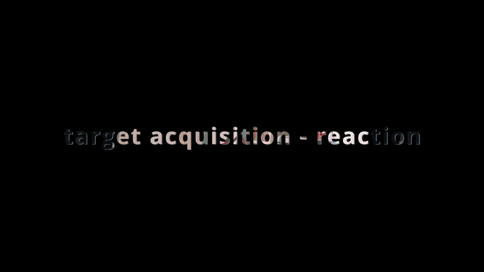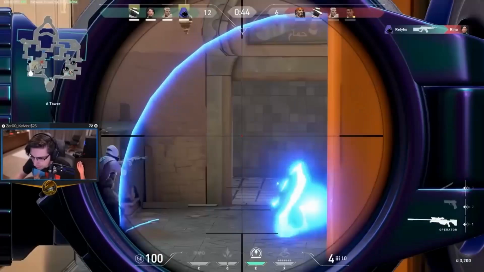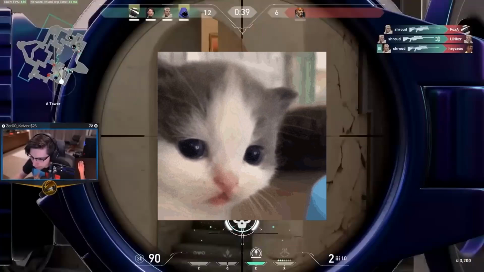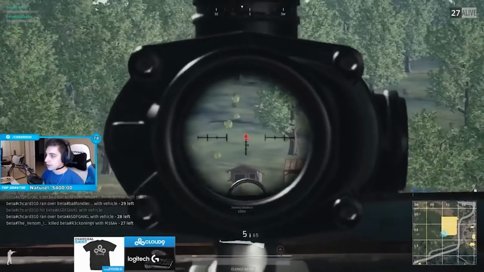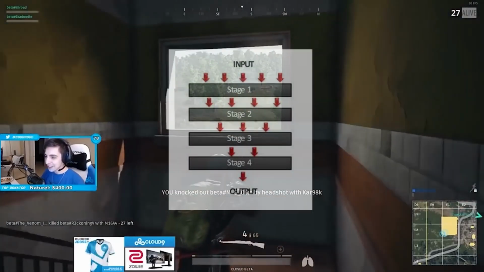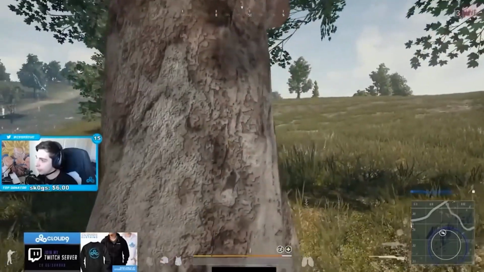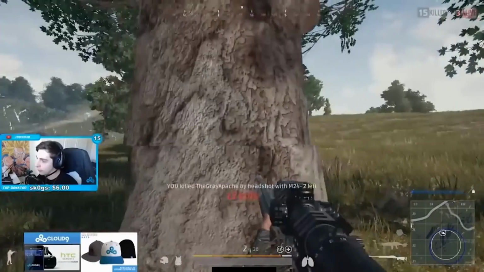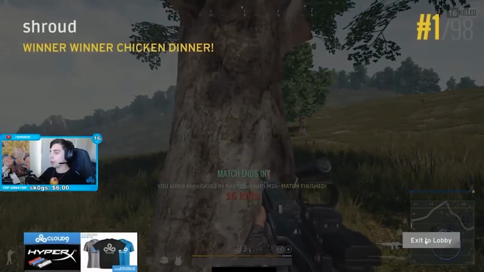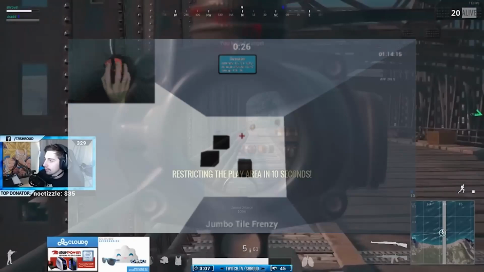Target acquisition. As I just mentioned, knowing the position of a target is really important. If your mind is muddled about where to aim, you are essentially paralyzed. We call this process of knowing target acquisition. It is basically filtering out the visual data you have, so you know what to do with it. If you have a high degree of accuracy and a high speed when it comes to this filtering, you will then be able to know what to do and where to aim. This is particularly pronounced in very chaotic games like Overwatch, or speed scenarios like Jumbo Tile Frenzy.